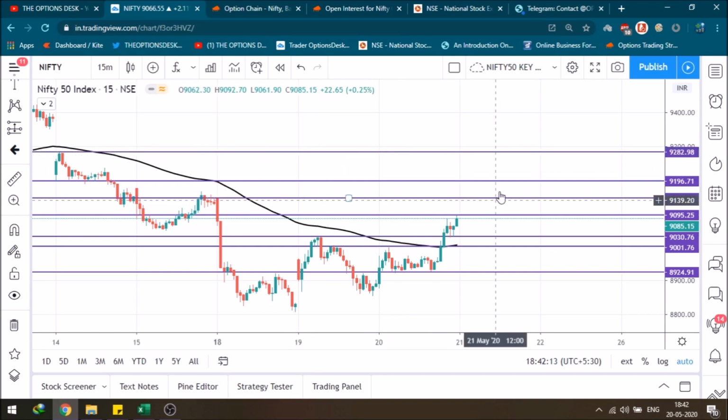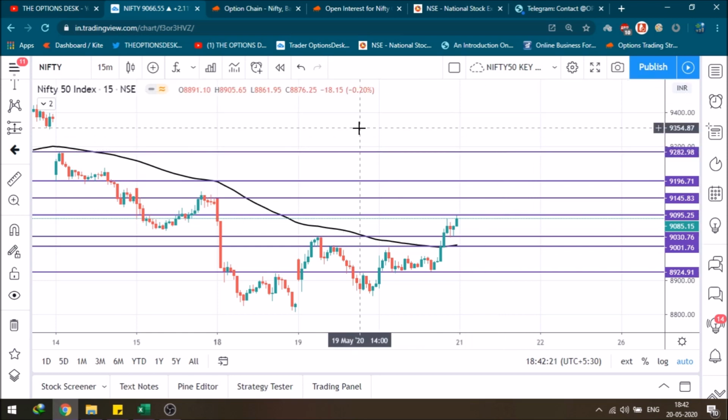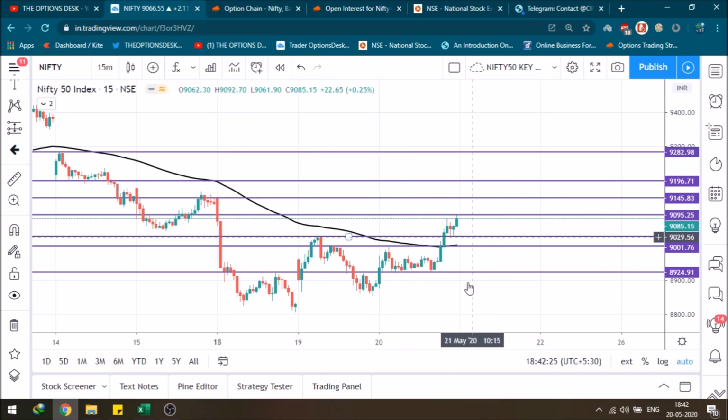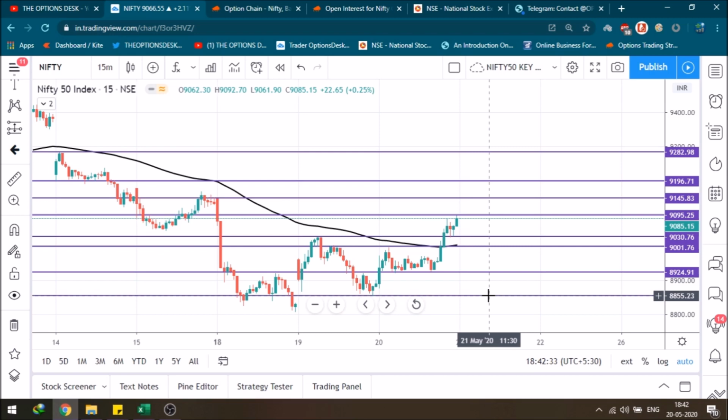So these are the upper 4 levels that I have marked already for you, and I will also upload a chart analysis on TradingView. You can just go and follow me on TradingView. The link is in the description, so that you will get all the chart analysis for the Nifty 50 trading tomorrow. A very major support, if the Nifty 50 becomes very bearish tomorrow, is at the 8850 level, which can act as the Nifty 50 stopping point for tomorrow's levels.